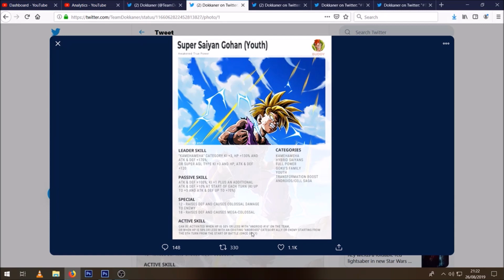But his active skill, now there's a lot here, so it can be activated when HP is 58% or less with an Android 16 on the team. So that means there's no turn limitation if you have a 16 on the team. Now, the weird thing is, 16 is not going to be in the Kamehameha category, and there is no Super AGL 16. So that means to really use this Gohan, you've kind of got to use him on the Cell Saga team, which means you have to use him on Cell's team, which seems really strange if you want to activate this part of his passive.